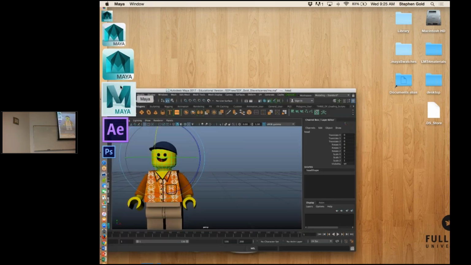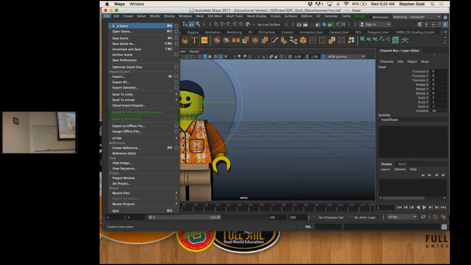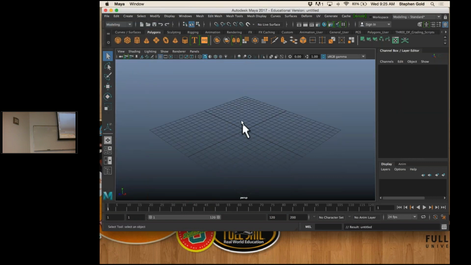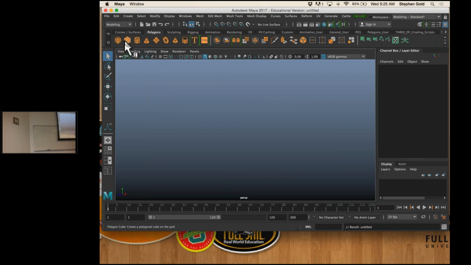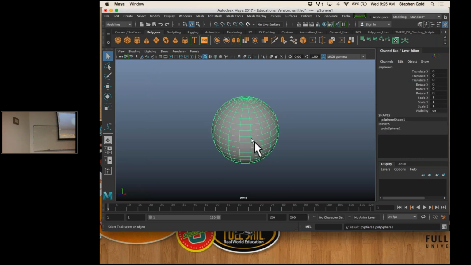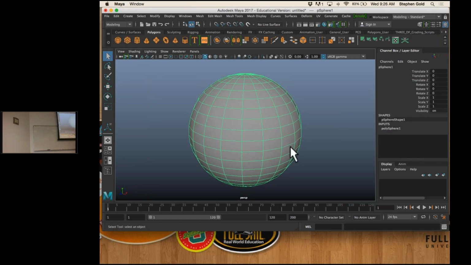All right, let me get back over here to Maya. I'm going to get a new scene going, and I'm going to hide my grid just because it makes it easier to talk about what I want to talk about. Okay, now, in terms of this sphere and components, we've been talking about vertices, edges, and faces, right? Polygon components. We've talked about some other ones like normals. Those are also in there.